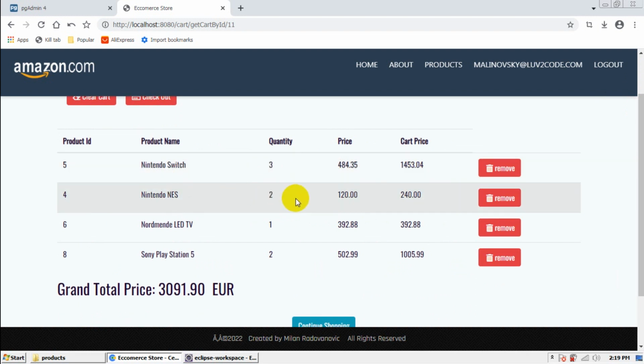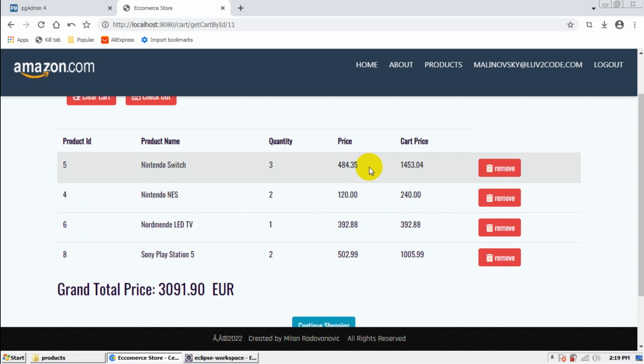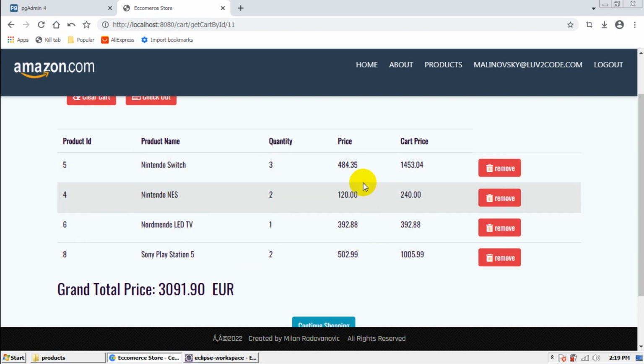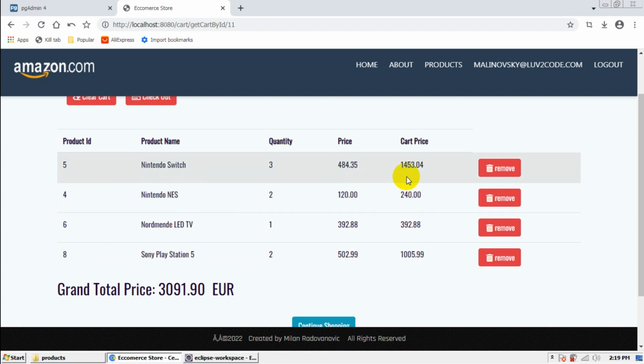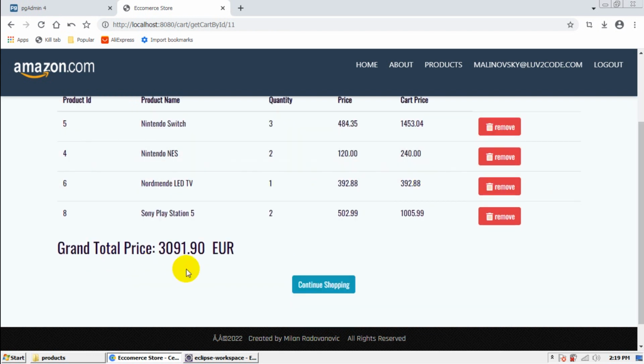And also for the Nintendo NES, 120, quantity is 2, and the cart price is 240. The same we did with the rest 2 items. We have 4 items in the cart with different quantities. Here is cart price for the Nintendo, and this is grand total price of our cart.